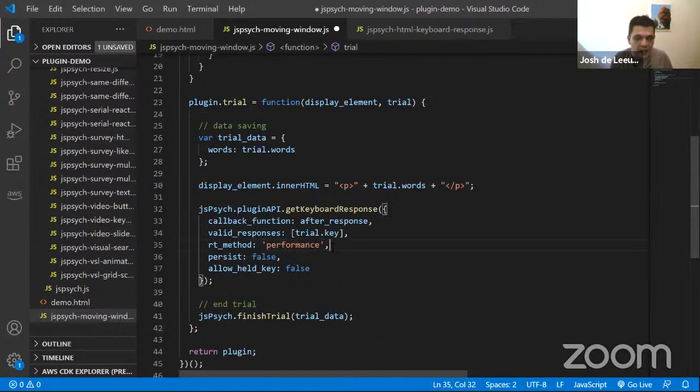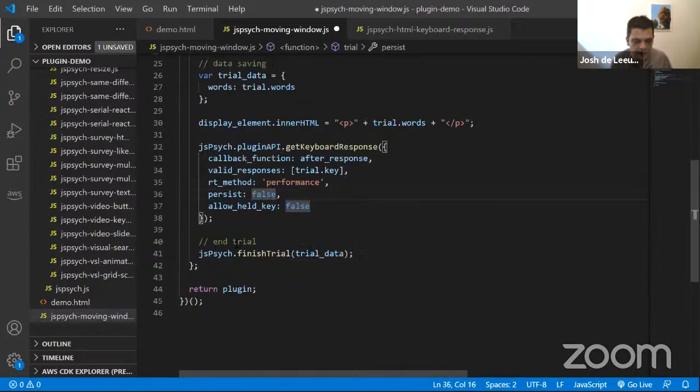This is a method that you may want to use if you are trying to synchronize response times to the onset of audio files. There's a different clock that JavaScript provides if you're using the web audio API method that Becky mentioned briefly when she was talking about audio. I'm not going to dwell on this right now, but if you wanted to see that in action, you could open up the audio plugins and you would be able to see that audio RT method available.